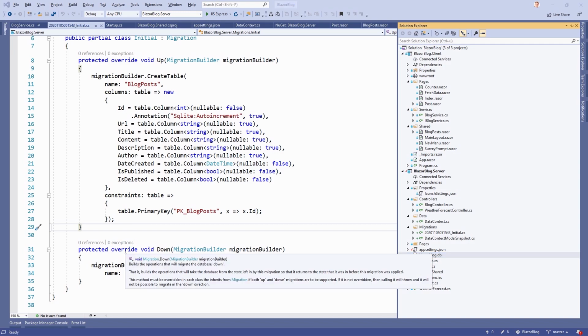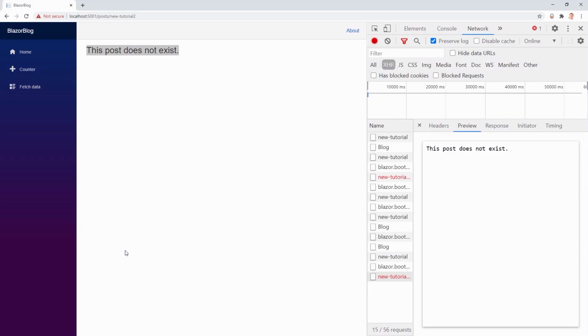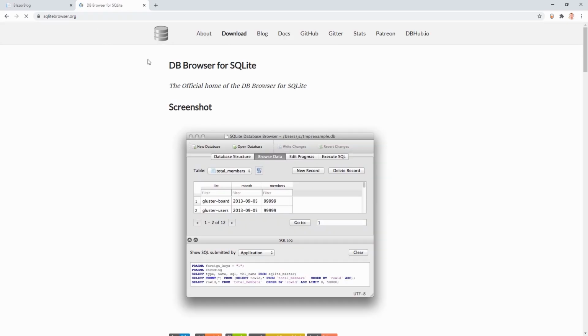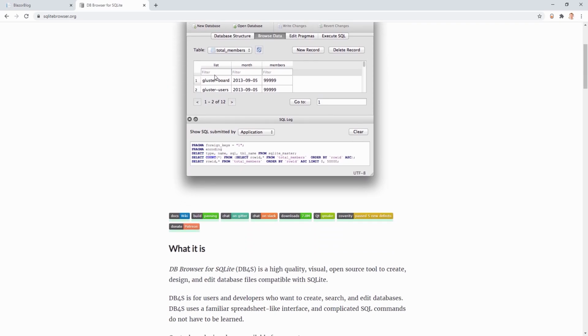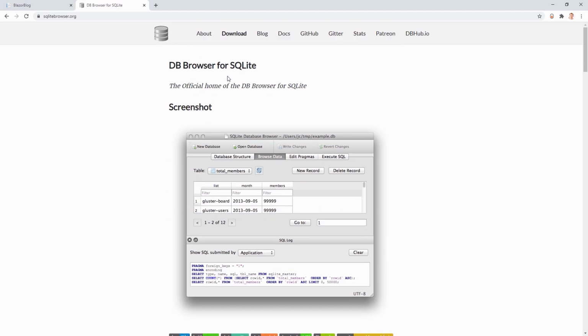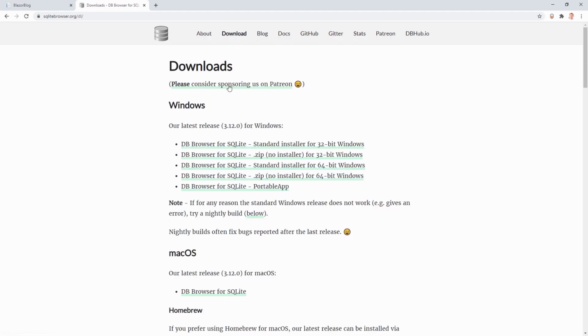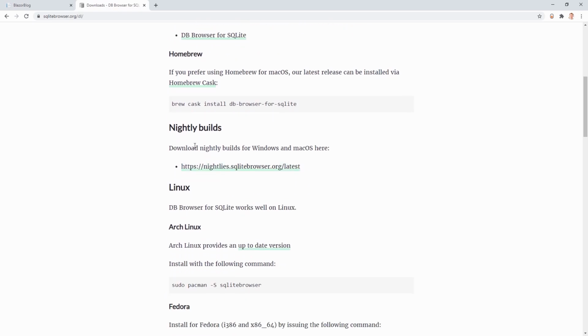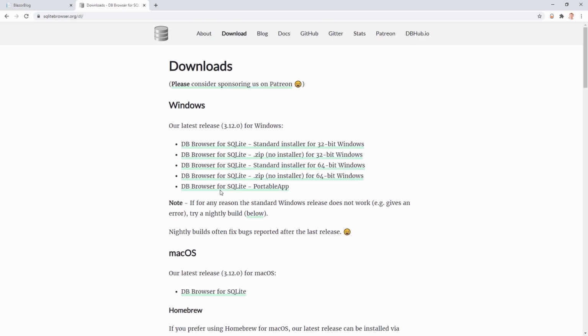Let me just go back to Chrome. There it is. And with SQLite browser org, you can see this is the tool we can use. It is free and available for, I think, every platform: Windows, macOS, Homebrew, Linux, and so on.